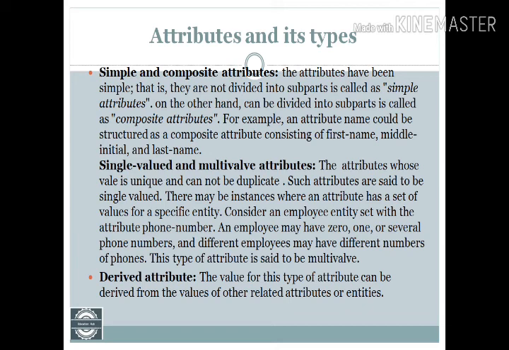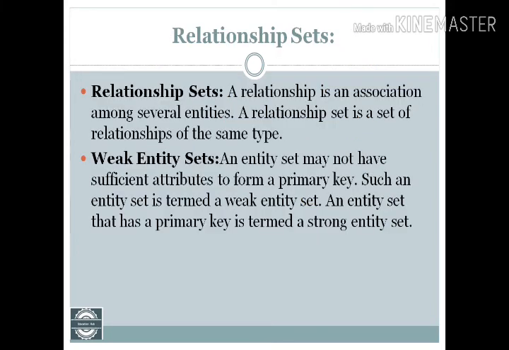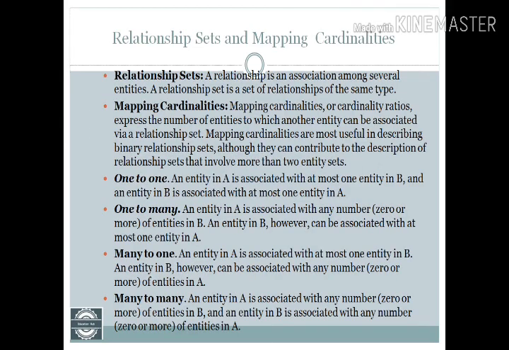A weak entity does not have any specification. Now the attributes. The characteristics of an entity are known as attributes. Here you can get several types of attributes: simple, multiple, composite, derived, etc. Now the relationship. There are several relationships, such as the primary key and foreign key relationship, etc.